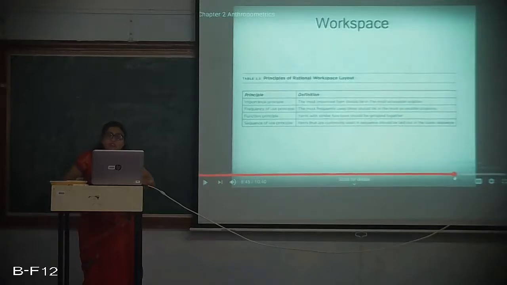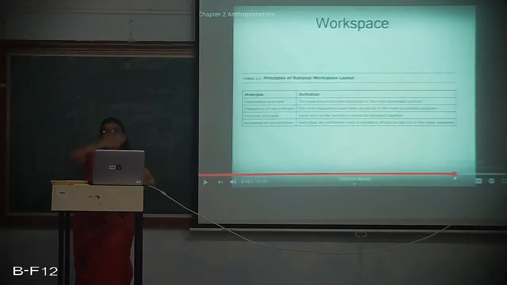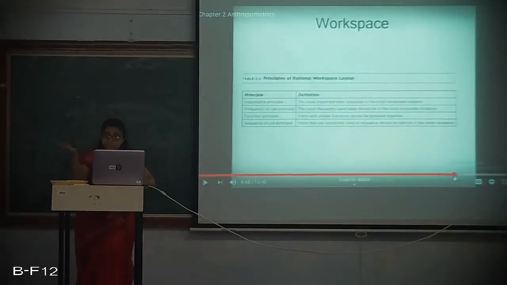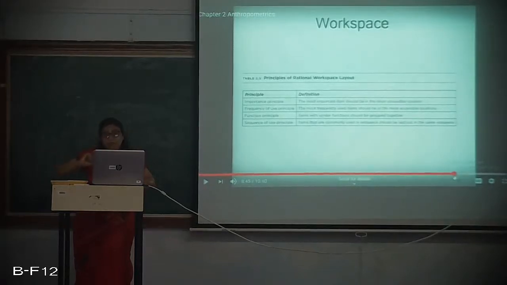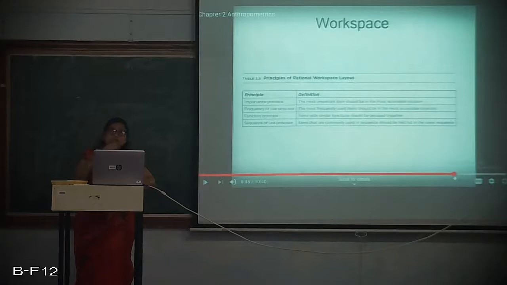Items commonly used in sequence should be laid out in the proper sequence so that there is no need of searching for the object. Why? Suppose this is a repetitive, short-duration type of operation, an assembly type of operation, then you make the compartments or bins in such a way that, okay, already you have studied in industrial engineering the principle of motion economy, how to design the workplace layout. In that you arrange all the components in the sequence in which they are used for the assembly operation, in a proper bin, so that there is no need for the worker or human being to search for the object. Continuously he is working, and without his attention he can pick the components and do the assembly operation.